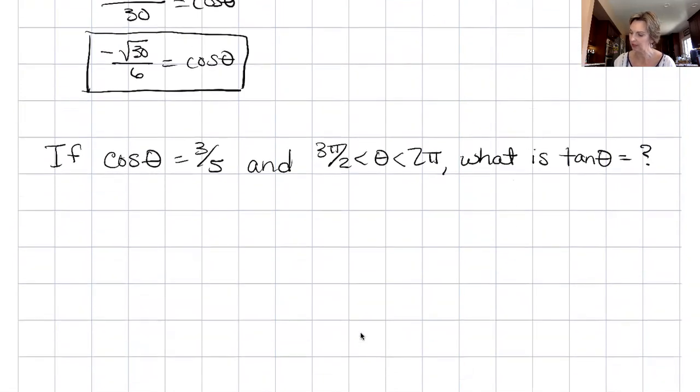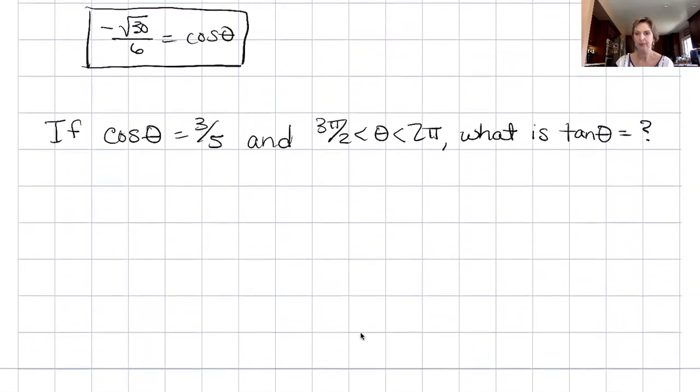So how are you going to do that one, right? We don't have a Pythagorean identity that relates cosine and tangent, so you might have to get a little creative if you're going to use a Pythagorean identity. Or your other option is to draw a triangle in quadrant 4 and do it that way. Okay, pause the video and let's see what you come up with. Okay, so hopefully you have an answer, and let's see how it went.